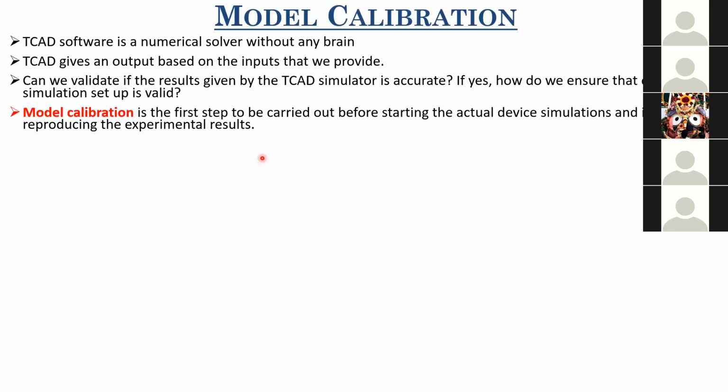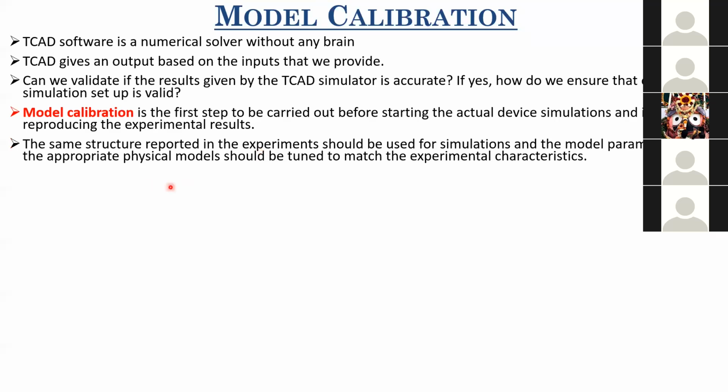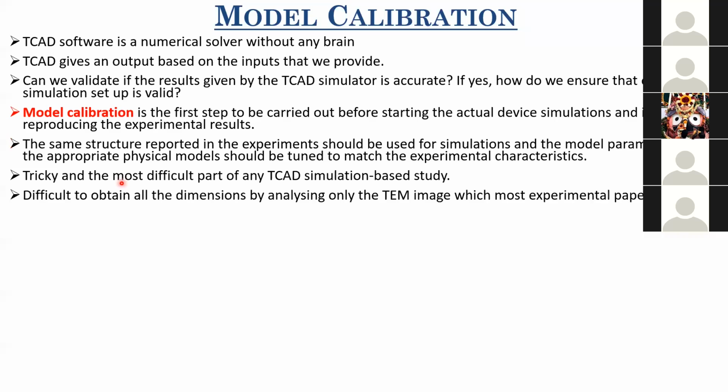device simulation. What we do in it is reproduce the experimental structure in the TCAD, include some model parameters, tune their parameter values, and then try to replicate the experimental electrical characteristics with the help of our simulation results. So it's the most tricky, and I would say very difficult part of any TCAD simulation based study.